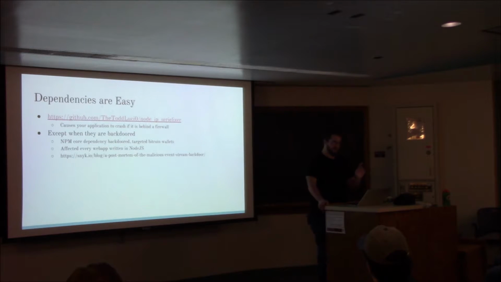So there's a link there to SNCC. They did a really, really good write-up on what happened, a really good step-by-step. But for a little while, a couple weeks, every Node web server was trying to steal your Bitcoin. And it could have been a lot worse. It could have been stealing credit card information or what have you, but this guy wanted Bitcoin. So this was, I believe, before the crypto bubble burst, so Bitcoin was still worth a lot of money.